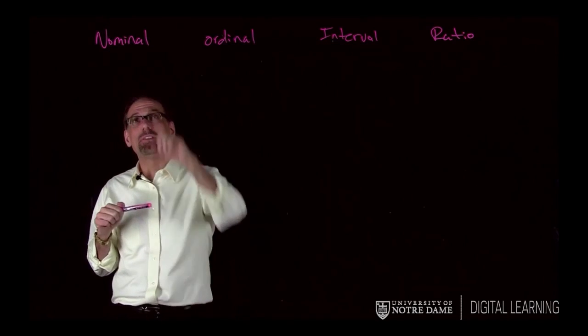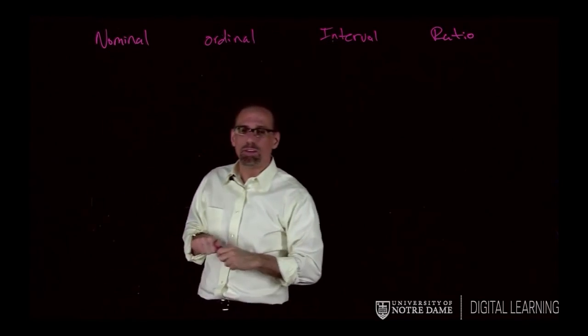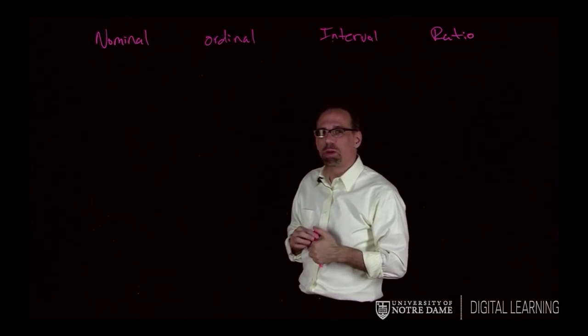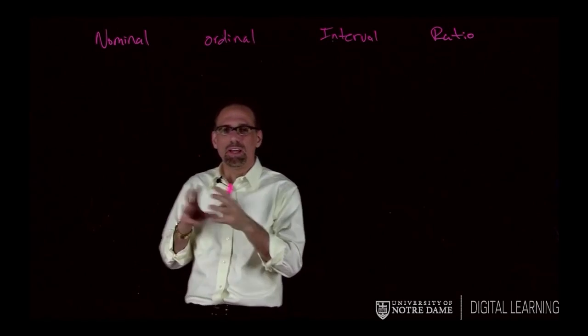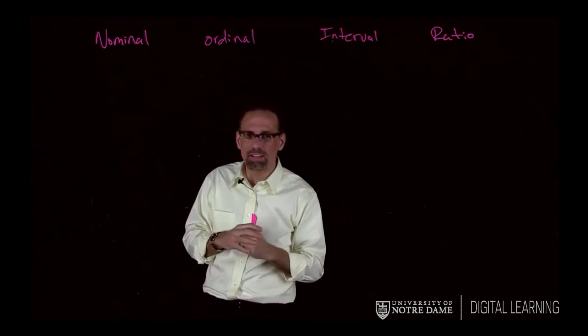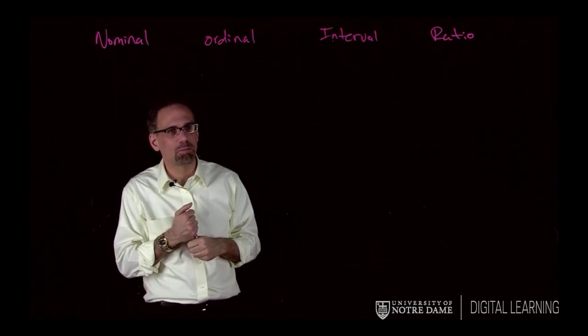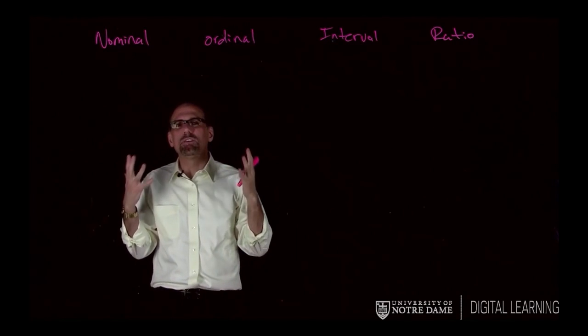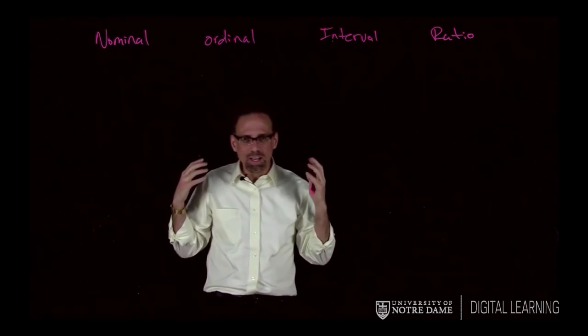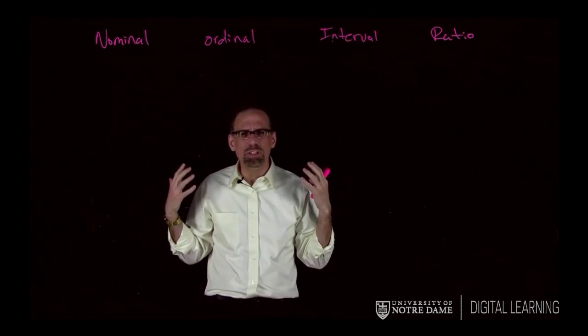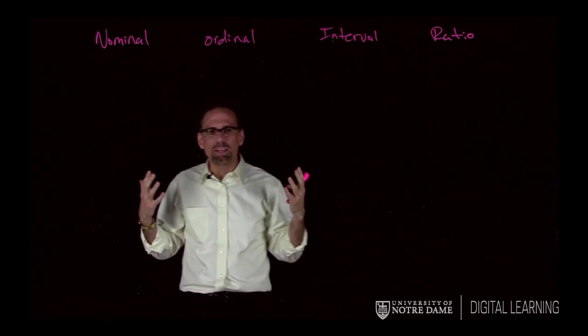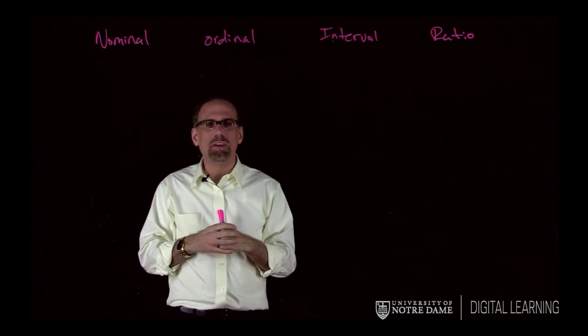I want to go down to the nominal level. The nominal level is always going to be the one that produces special challenges for us because we can't line things up, we can't add and subtract. We just have stuff in categories, and so it makes things a little bit more difficult sometimes. How could we measure dispersion, the concentration of the data? The variability, how could we do that with nominal level data?